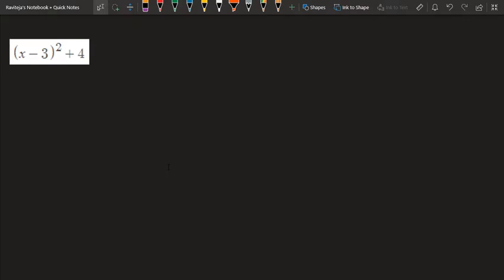And what that means is it has to do with this square. You can see that there is an x minus 3 squared in this vertex form quadratic equation, so all we have to do is just simplify it, which means you have to square the binomials. You need to know how to square binomials to convert from vertex form to standard form, but just for a little reminder, I'll show you how to do it right now.